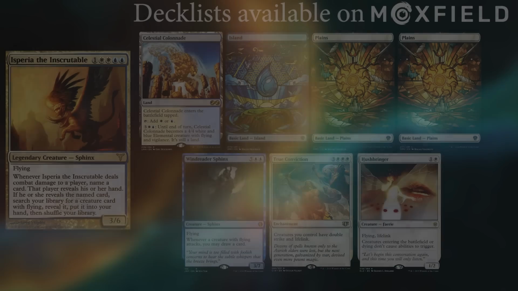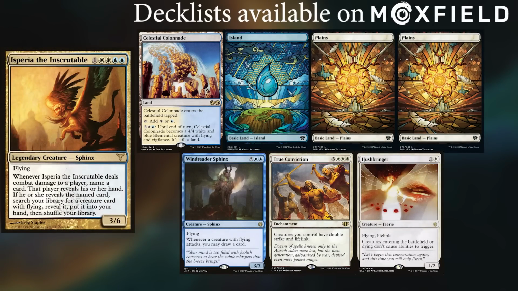Hey gang, and welcome back. In today's game we have Kevin, Max, and Mika joining me, with Kevin playing his Isperia Christmas deck, which is a budget deck. He's keeping Celestial Colonnade, Island, 2 Plains, Windreader Sphinx, True Conviction, and Hushbringer.